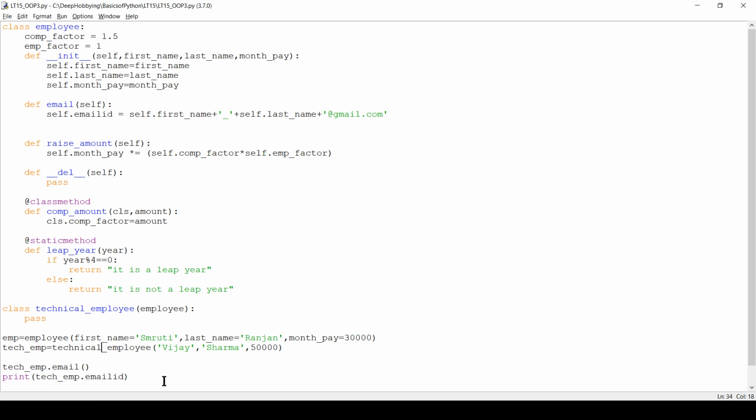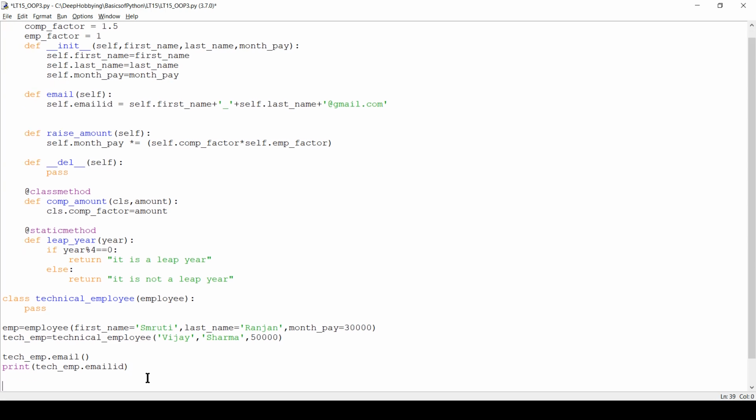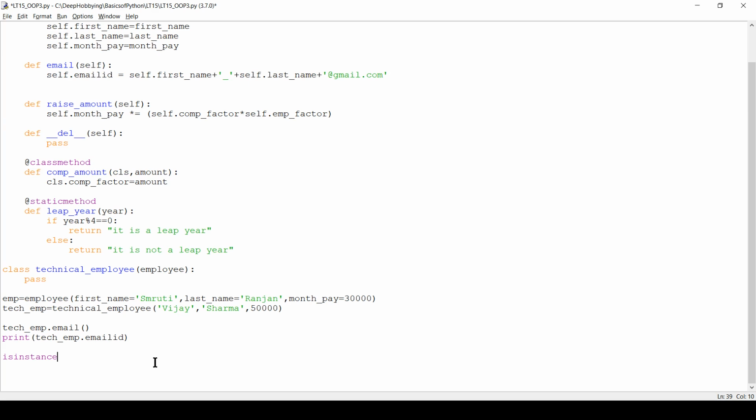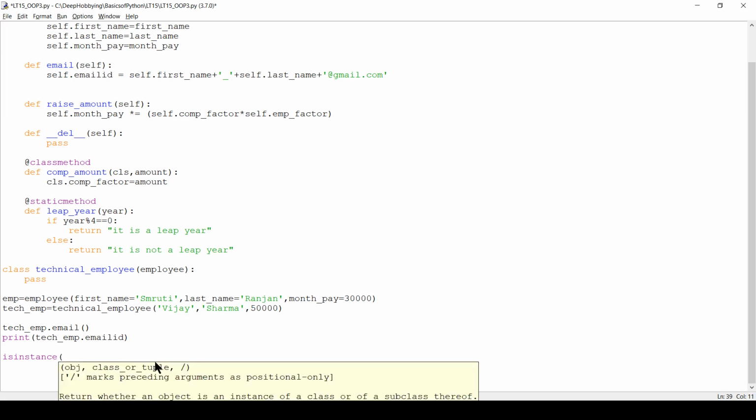Now let's talk about two of the inbuilt functions defined in Python, with which you can identify an instance of a class and also a subclass of a class. The first one which we're going to talk about is called isinstance, and this built-in function will take two arguments, the object.